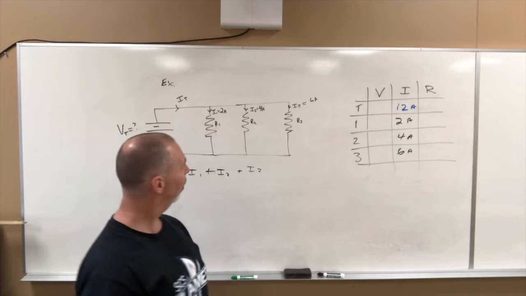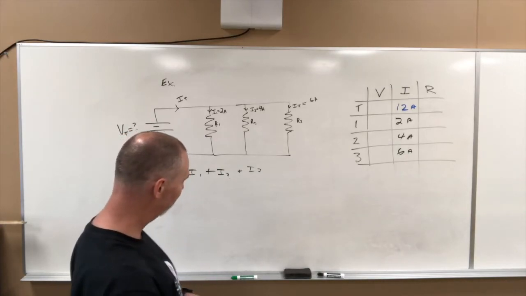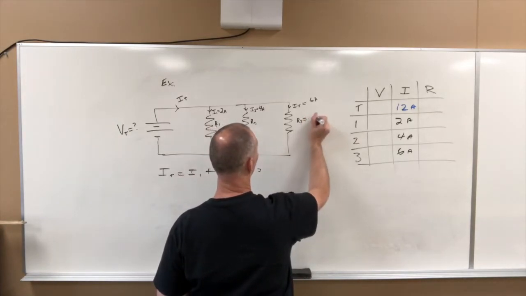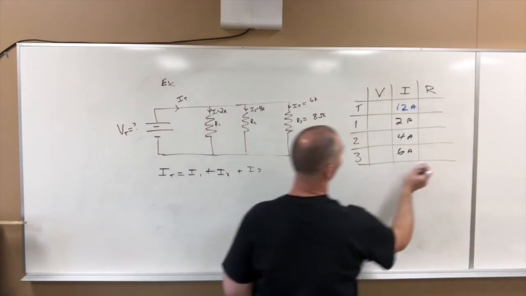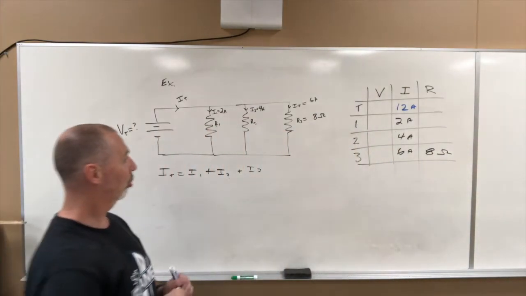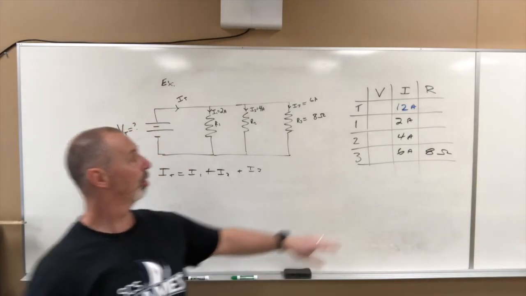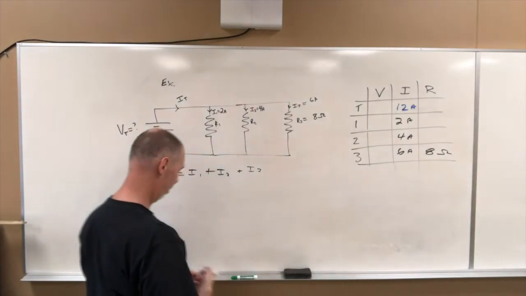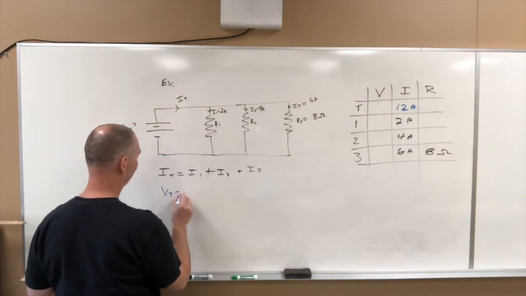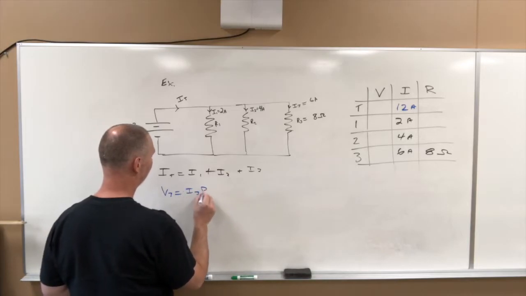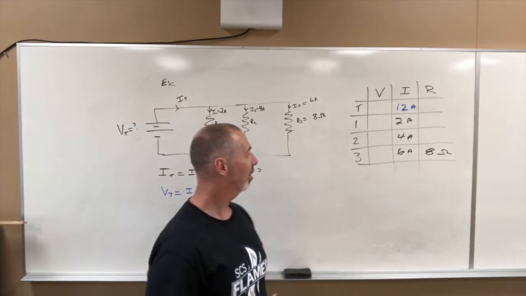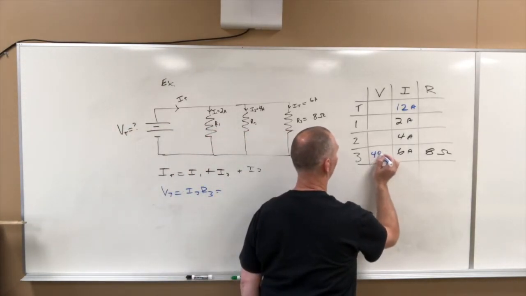All right, now what else can we find here? Oops, I forgot to write down a piece of information that we know. We need to know at least one other piece, and that piece is that R3 equals 8 ohms. All right, so there's what we know, and now let's go ahead and find V3, because we can, right? Again, remembering that V3 will equal I3 R3. And I won't do that calculation there, but here we got 6 times 8, which is 48 volts.